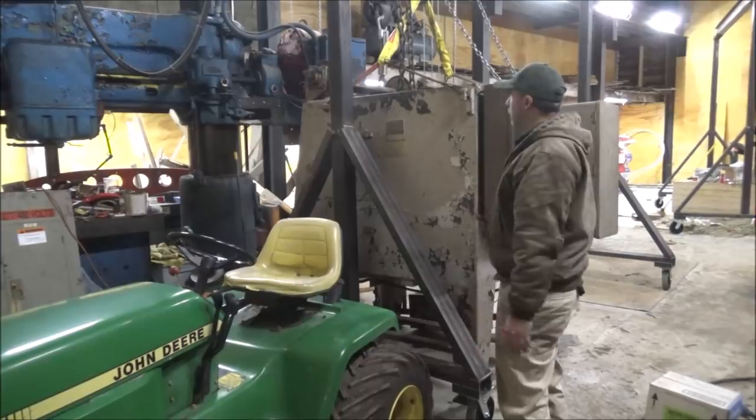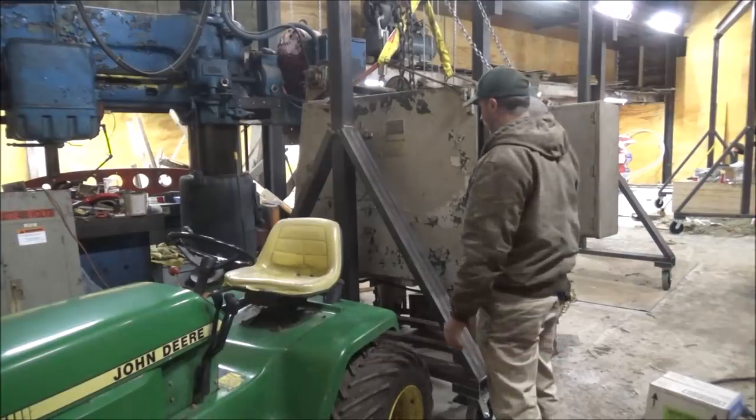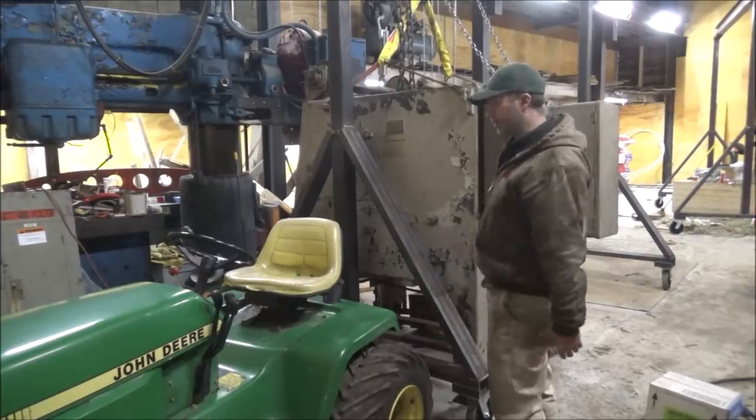And you can see it. Hopefully, you saw it move there. It is off the ground still. Well, obviously, I was dragging it down here, so.